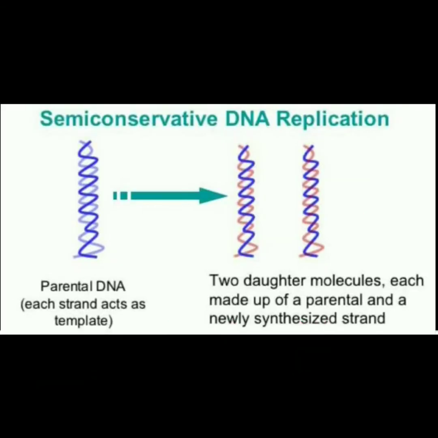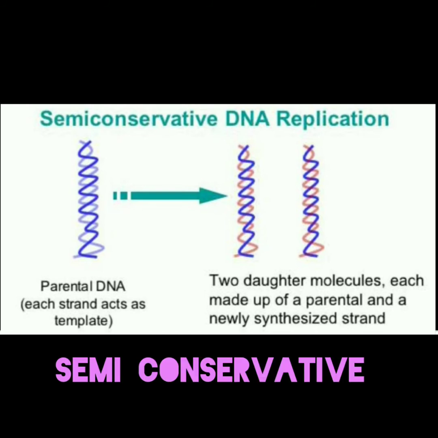DNA replication is semi-conservative, meaning that each strand in the DNA double helix acts as a template for the synthesis of a new complementary strand. This process takes us from one starting molecule to two daughter molecules, with each newly formed double helix containing one new and one old strand.